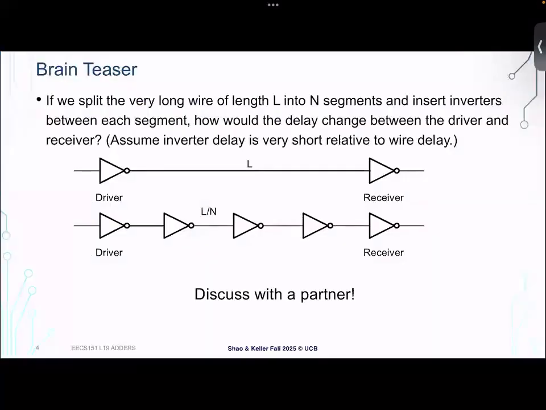Yeah, and remember your name? Okay, yeah, so Brendan's pointing out that if you add more inverters, you're loading up the path with extra input capacitance associated with each inverter, right? So that's true. Can we get an argument from the other side? Which should be most of you, if I can read the graph right. Does anyone want to argue why it would decrease?